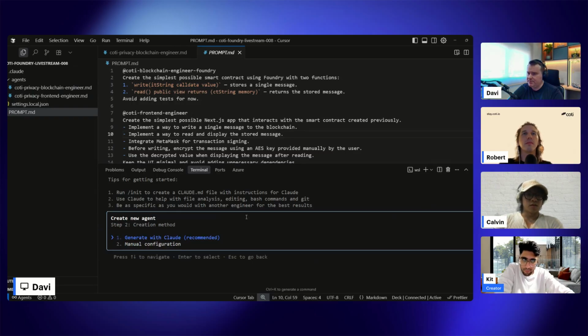Yeah, it depends. For example, if all the projects that you work on are related to coding, like in my case, coding smart contract front ends using the COTI blockchain, you can just add it to the cross project context. But some people don't work on just one chain. They can work on Ethereum, for example, right?